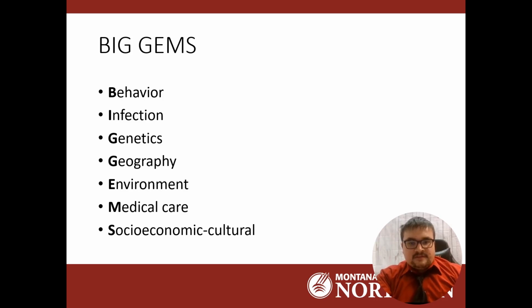Behavior refers to actions that can either increase or decrease the likelihood of developing disease. Common examples include smoking, lack of exercise, poor diet, unprotected sex, and alcohol consumption. It's essential to note that some behaviors can reduce the risk of disease as well, as I mentioned previously, such as regular physical activity or a balanced diet.